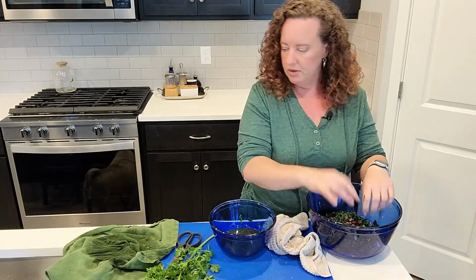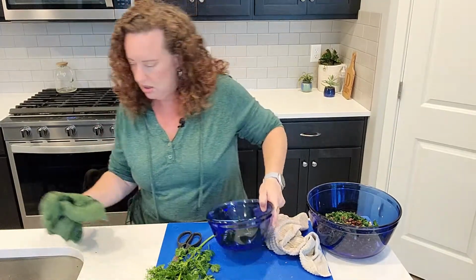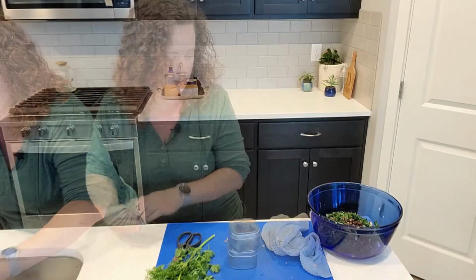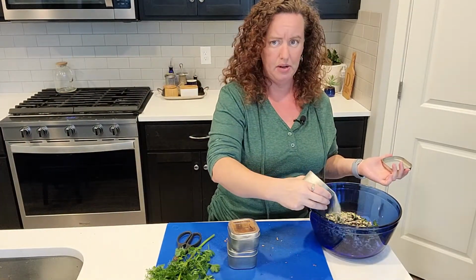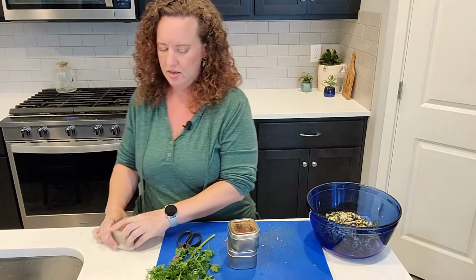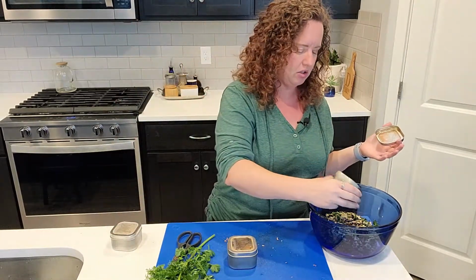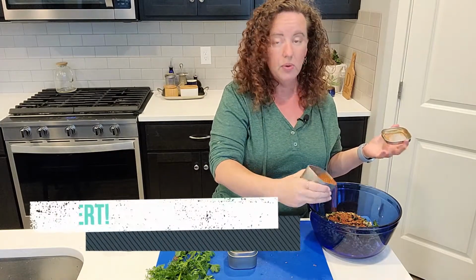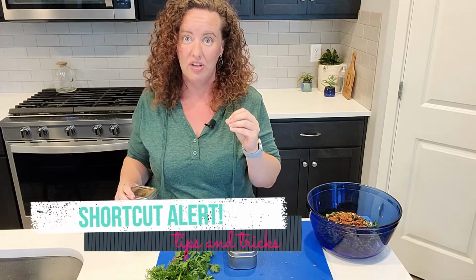Spinach flying everywhere. All right, I'm gonna set this aside to wash and clean up a little bit. I'm gonna add some garlic powder because everything's better with garlic, and just a little bit more chili powder. Like I said, I coated my chicken with chili powder. Oh yeah, and I used grilled chicken, which is gonna add a lot of flavor to this dish.